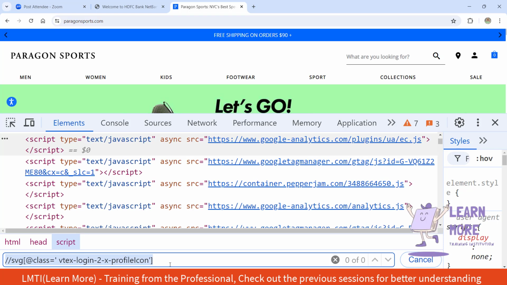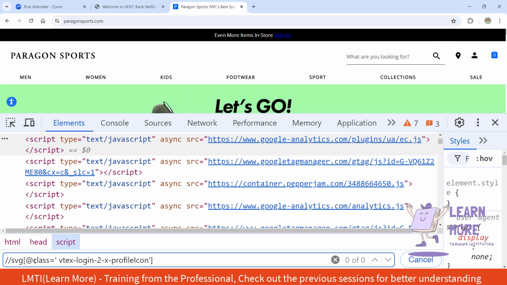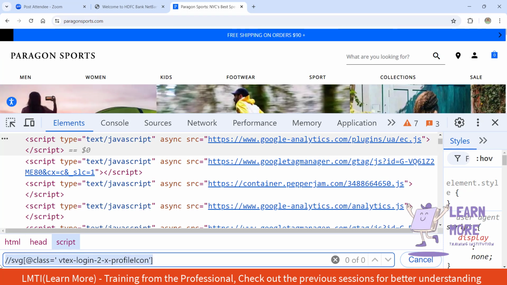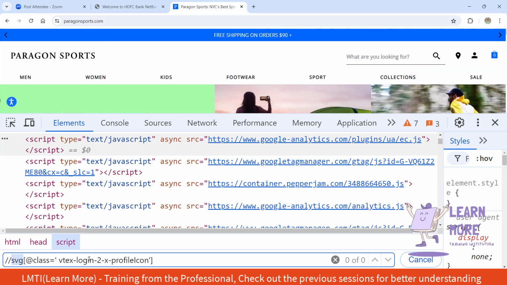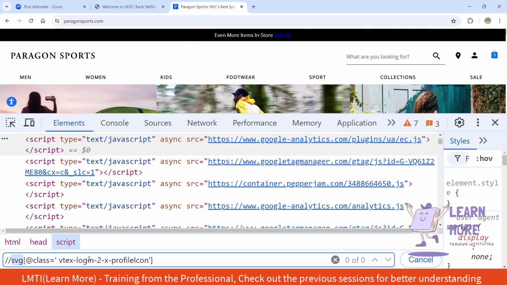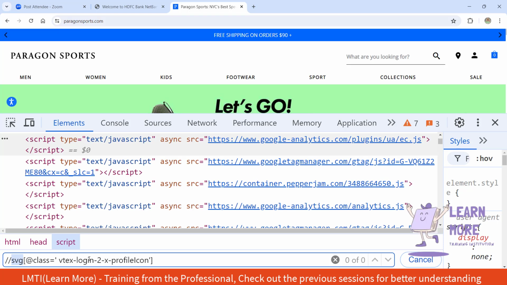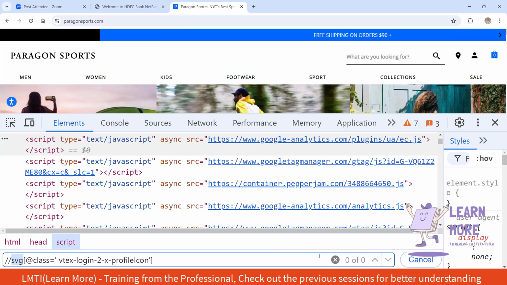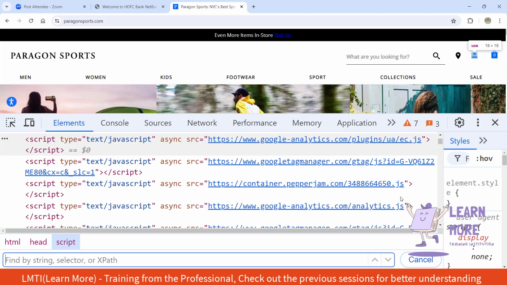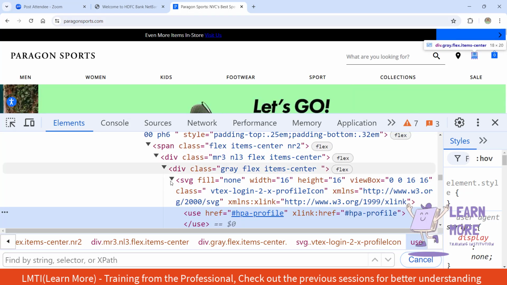We know the syntax is correct, but it throws 0 of 0 results because if it is an SVG, we need to use a different approach. Whenever we use SVG, we can't directly locate the elements. Even if you try the absolute XPath, it won't work. How do we know whether it is an SVG element? Only with the help of the tag. If you right click and inspect, it will start with the tag SVG.